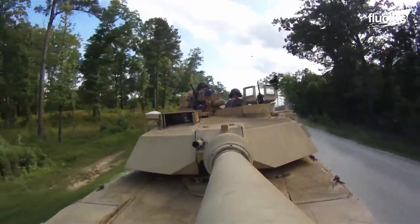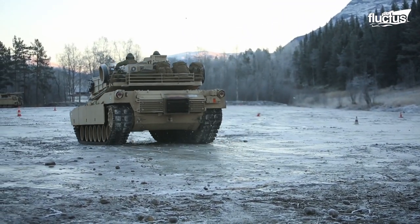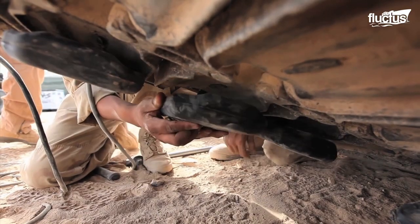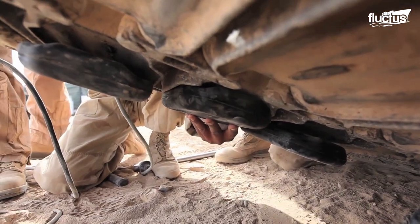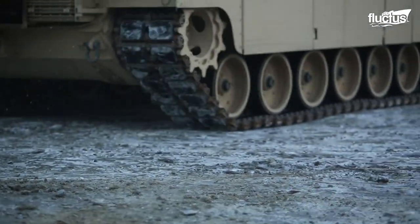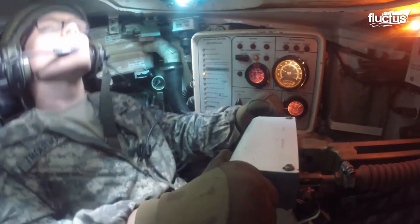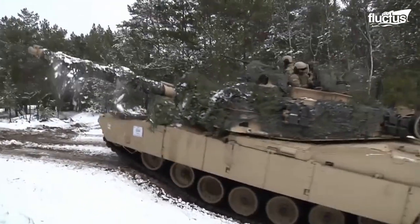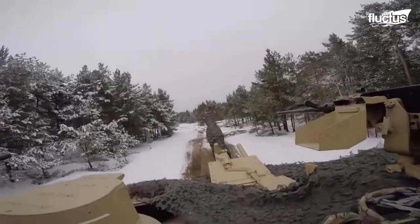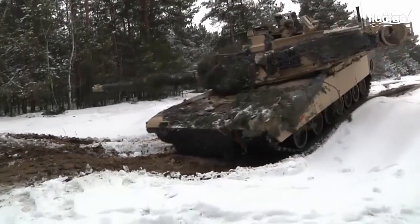The tracks themselves feature shock absorbers to help reduce the impact of bumps and barricades. While the tracks are designed with rubber pads to provide additional grip on slick or wet surfaces. Most M1 drivers undergo extensive training on multiple surface types to improve their performance during actual missions. The U.S. military often sets up obstacle courses upon which M1 crews can practice to hone their abilities.